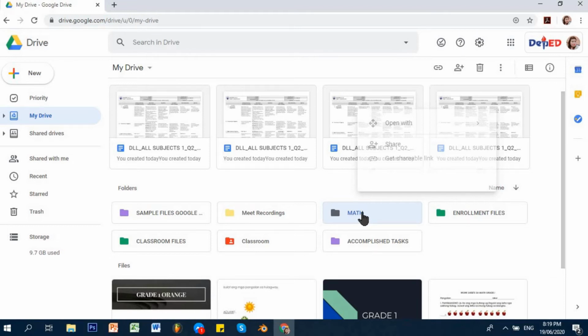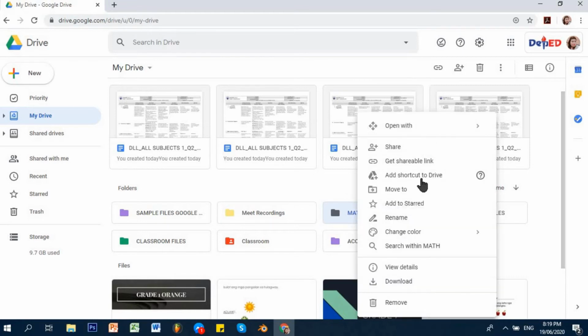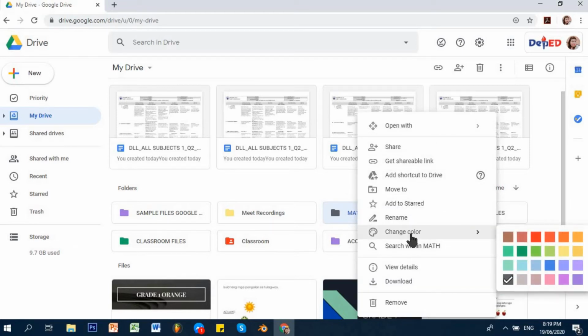Let's just wait, it kind of hangs a little. Then go to Change color and you can choose any color that you want.